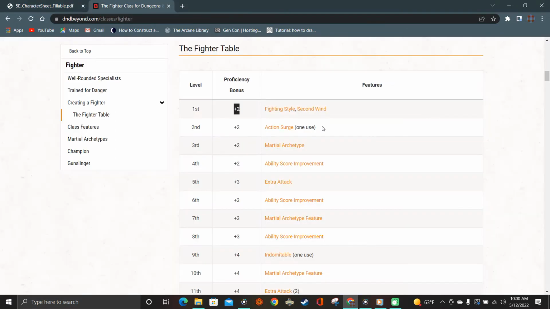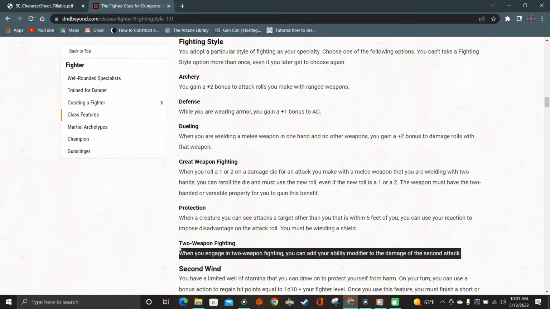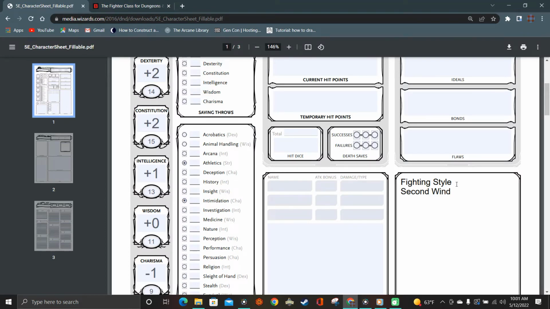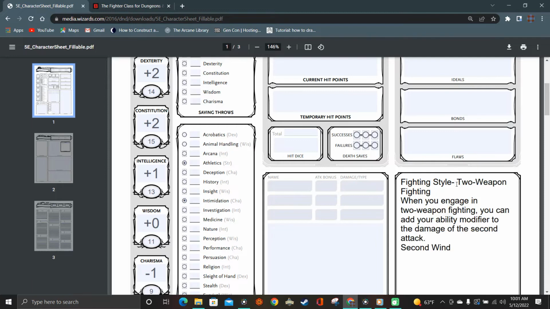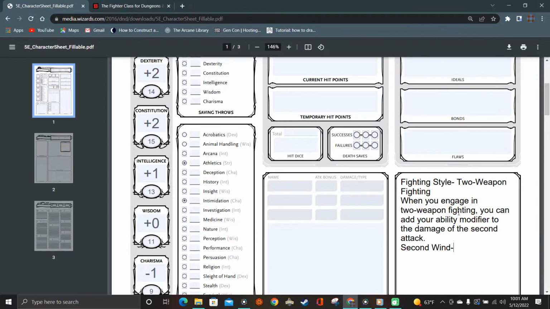If we go back to D&D Beyond and actually select the feature from the table, it takes us down to the details of that feature on that page. So our first feature is a fighting style. And if we look at these, I like to think that 2-weapon fighting sounds really cool for a melee fighter. So it says that I can add my ability modifier to the damage of an attack I make with the second weapon. So I'm going to go back to my sheet and write that down, 2-weapon fighting. You can write down the details in shorthand if you want, or you can just know that's what you have and come back to it later to get details if you forget.